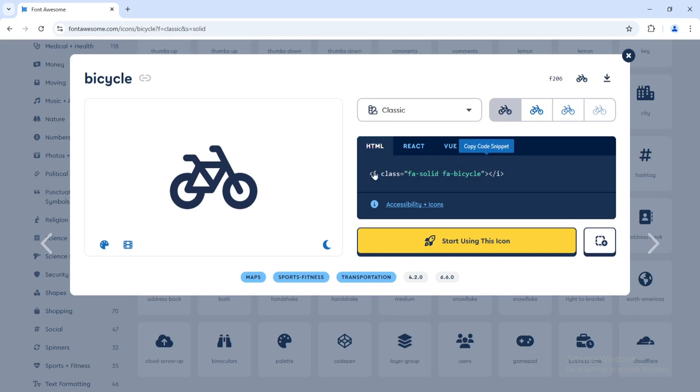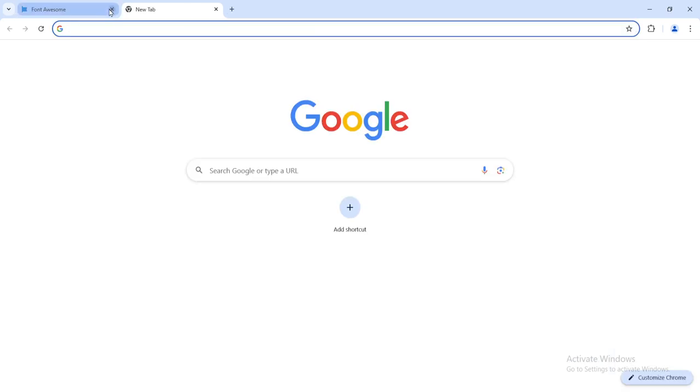So when I copy it, you are going to see that it's going to pop up something that says copied. You can also use Ctrl C there. You are just going to do like this, highlight it only. When you highlight it and hold it, you are going to see it's going to show copy. And we are done right here. You are going to close it now. Let's close this fontawesome.com now. We are closing it already.